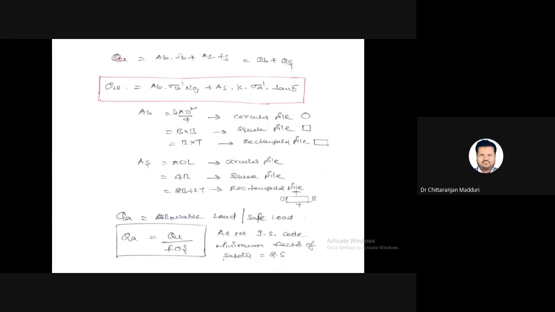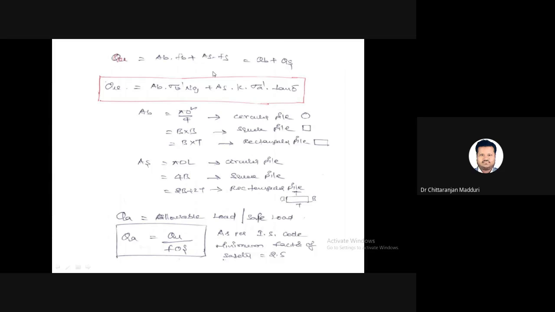So this is the basic equation: ultimate load carrying capacity of the pile in sandy soil equals AB into FB plus AS into FS, that is QB plus QS. AB we already know. FB equals sigma V dash into NQ, the bearing capacity at the bottom of the pile. Sigma V dash is known as effective vertical pressure; it depends upon critical depth. NQ is known as the bearing capacity factor. It varies for sandy soil, so it is given in the problem.